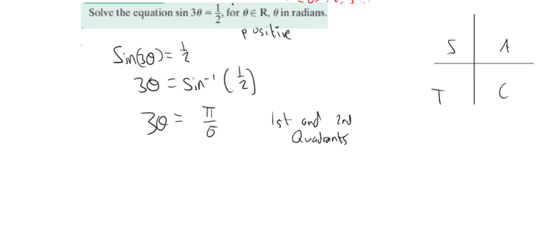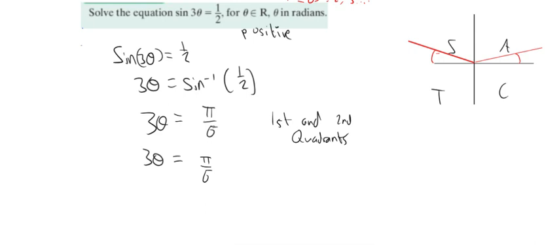So you don't have to go off and work out and try break down 3 theta into 2 theta plus theta, or use a different equation or formula to change it around first. You can just find 3 theta, but now we must, this is the important bit, 3 theta then would be equal to, so it's going to be pi over 6 if it's in the first quadrant, because it would just make this one here, which is 3 theta. But then if it's in the second quadrant, it'll make this one here.